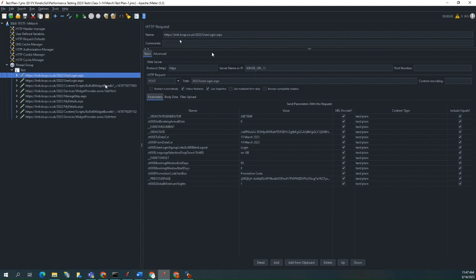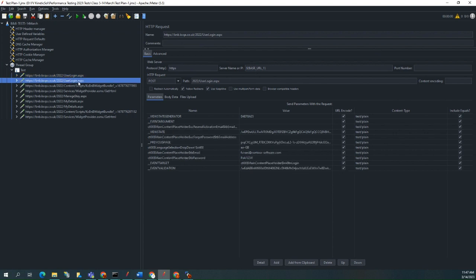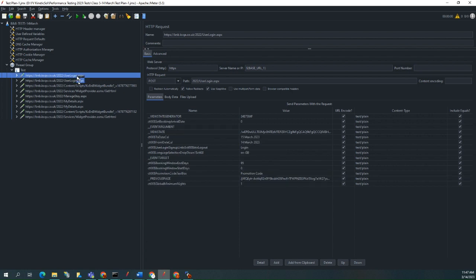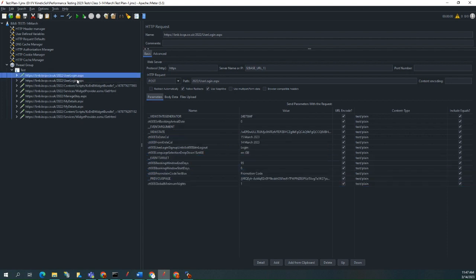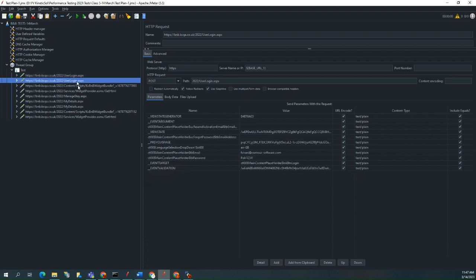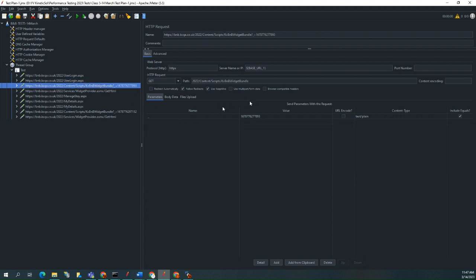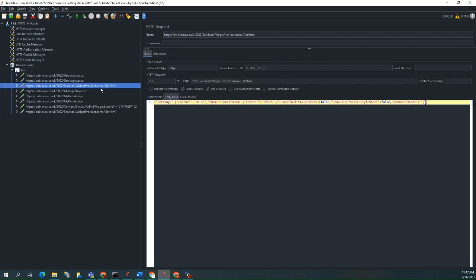If I go here, yeah, this is required. This is my login page, and now you can see there are two requests for user login page. Right now the second one contains my user credentials. As you can see, this is my email address, this is my password, and some dynamic values. So we will come to those values. First we need to filter out the requests. So this is my first request, my login page. Now once I log in with all the right details, this is a useless widget bundle. We don't need that. We can delete that request.